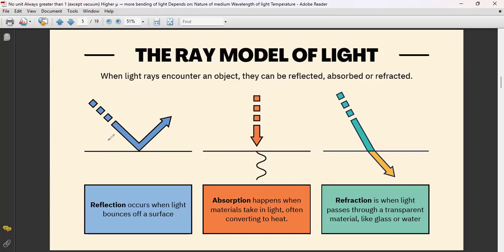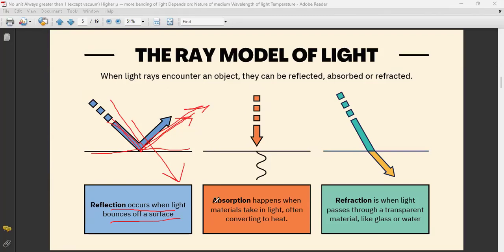Sometimes when the light touches the surface, it gets reflected back, not refracted but reflected. Reflection occurs when a light ray bounces off the surface. I have said that refraction will happen only when the medium is transparent. But what if the medium is not transparent? Then the light will not travel into the different medium; it will touch the surface and bounce towards a different direction. This phenomenon is called the reflection of light.